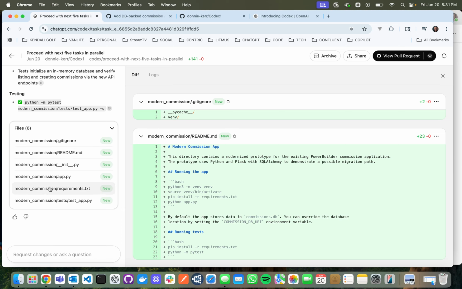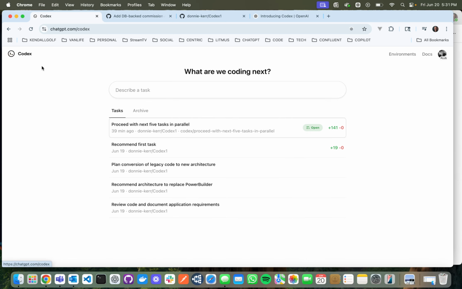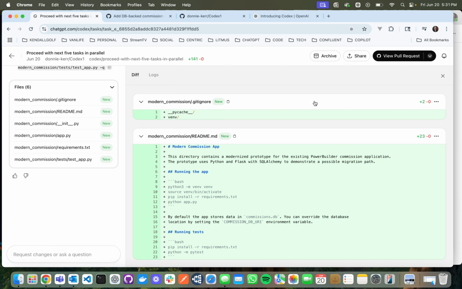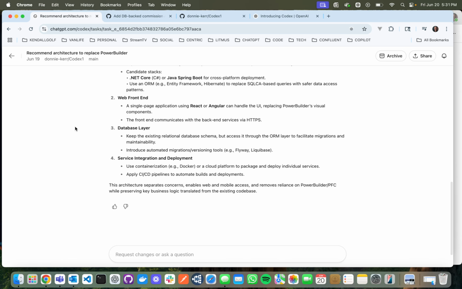So again, the whole time I'm having this conversation with it, it's updating code and creating PRs for me. So to recap this 10-minute video, you can have it modernize an application by reviewing the code, generating requirements, and recommending a proposed architecture, which you can collaborate on in the chat window.